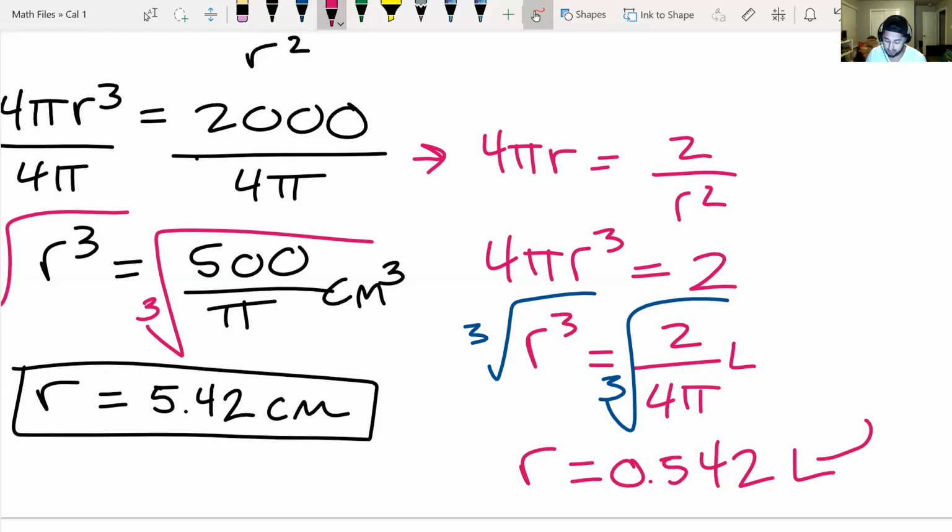So if you happen to multiply this number by 10, we get 5.42 centimeters. So that's why we make the conversion in the very beginning, because we're taking a volume and we're actually going to put it into a length later on. So that was the what if moment. If you were wondering why we converted from 1 liter to 1,000 cubic meters, the reason is to put it in terms of length once we get to the final answer. Okay, there you go.